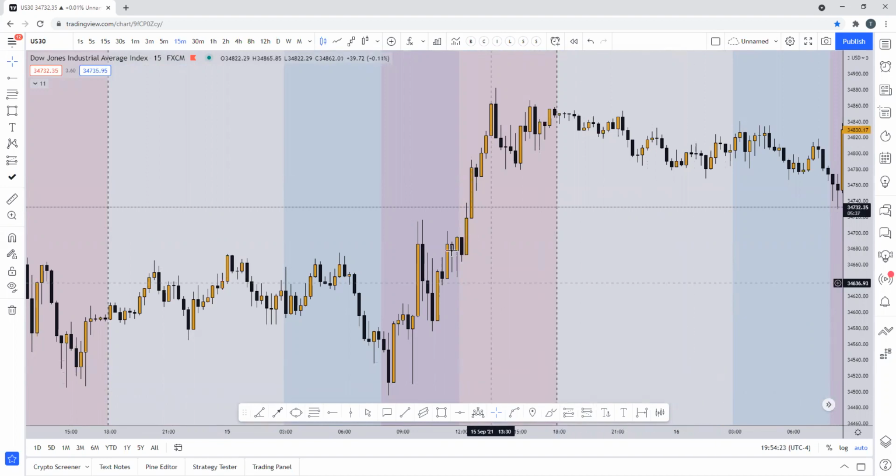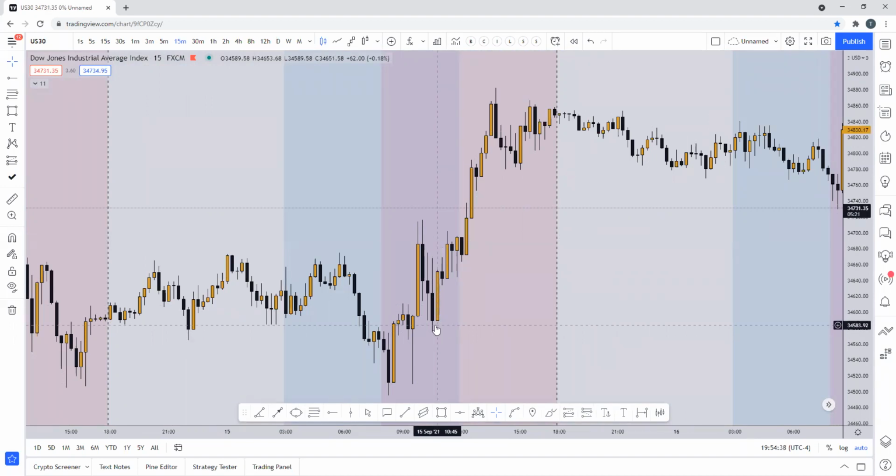The third type of imbalance is 3 or more candles of the same color going in the same direction. That looks the same on the higher time frame as the imbalance that I just showed you. However, on the lower time frame it is different. We have to remember the market is fractal.